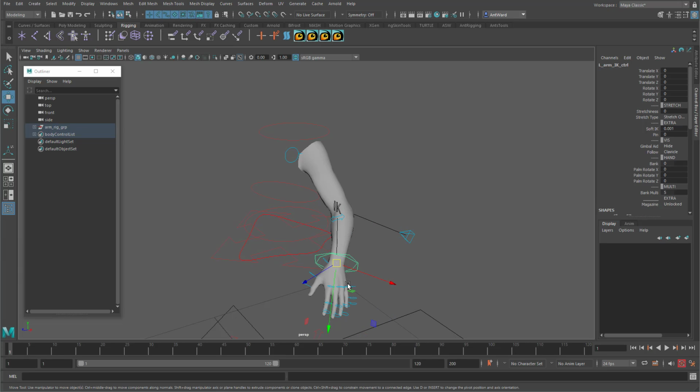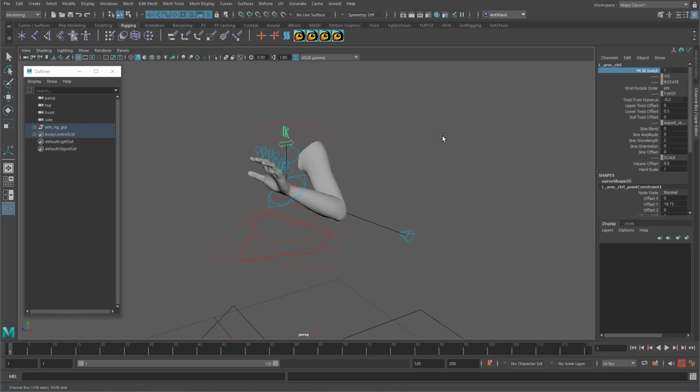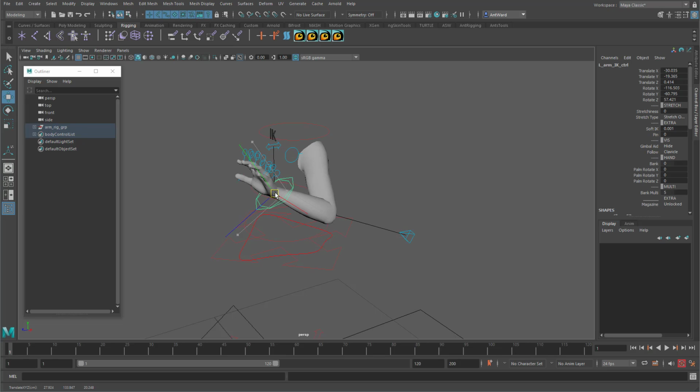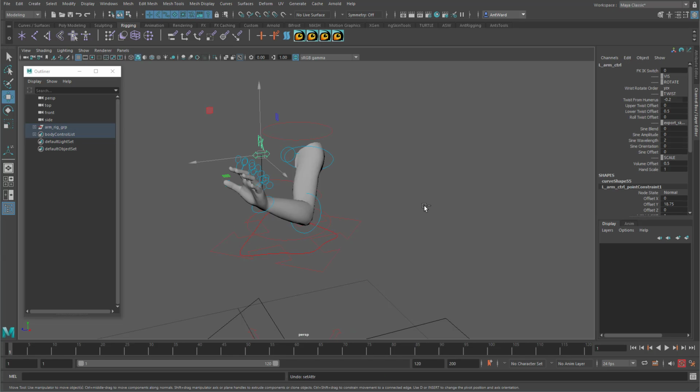This isn't ideal because I now have to spend time trying to get the IK arm to match the position of the FK arm, so the animation is seamless. That's way off. As you can see, this can get tricky. And this is what IK-FK matching is, having the ability to quickly get the IK arm to match the FK arm's pose, and then the FK arm to match the IK arm's pose. Let's undo all that and get the arm back to the bind pose.